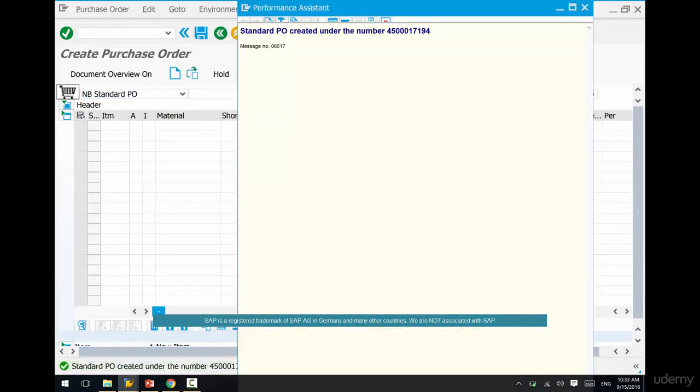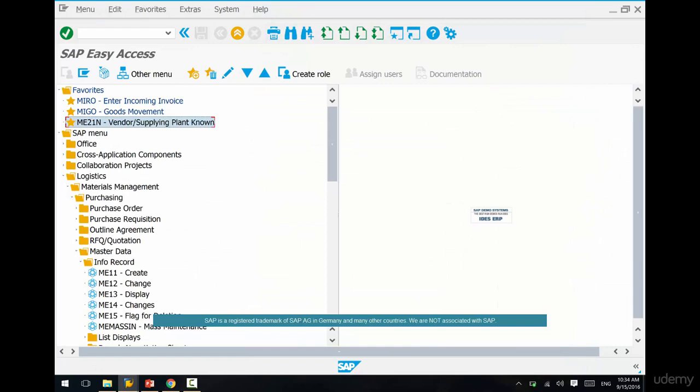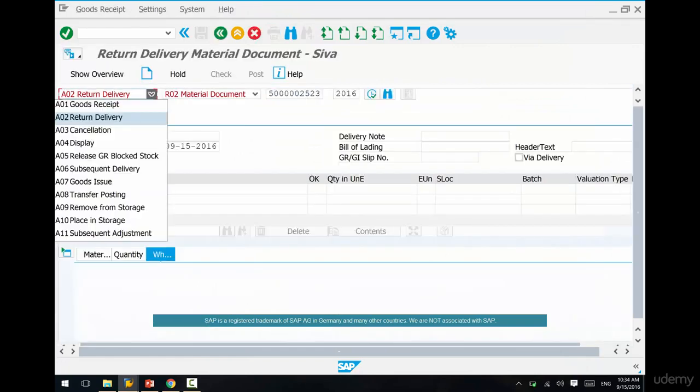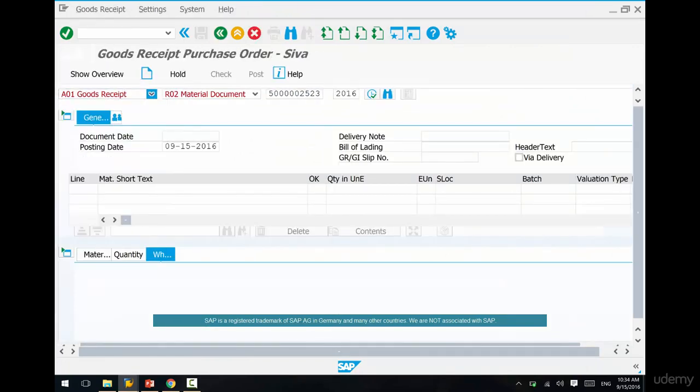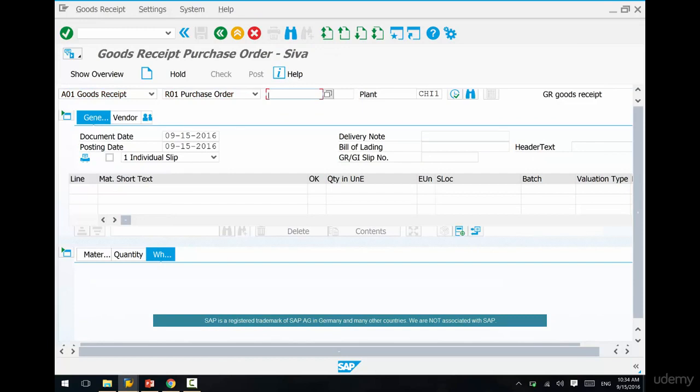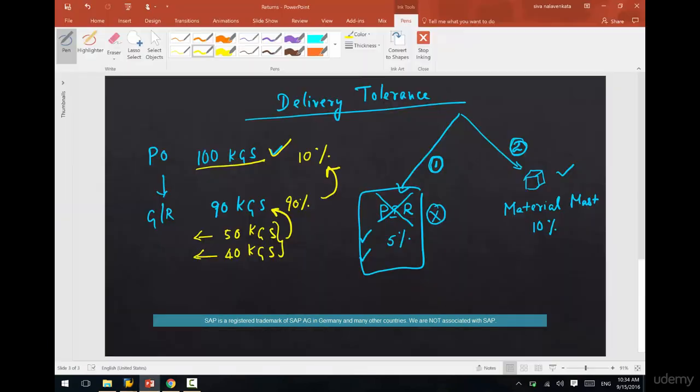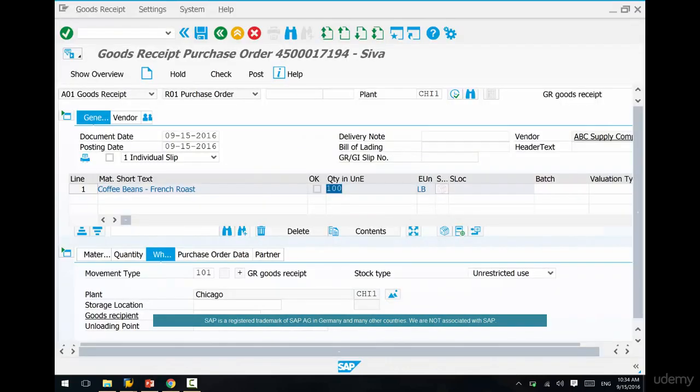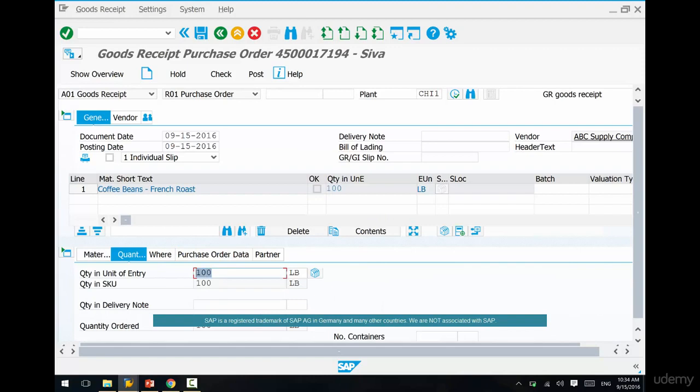right? Copy this PO, Control C. Okay, now go to MIGO. It's not a return delivery, it's goods receipt. Against the PO, Control V. So the first lot we are going to receive is for 50 kilos, right? So go select a quantity of 50.